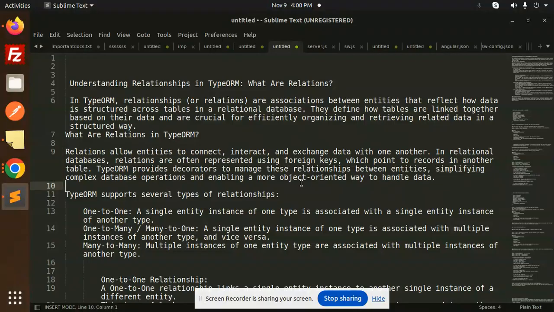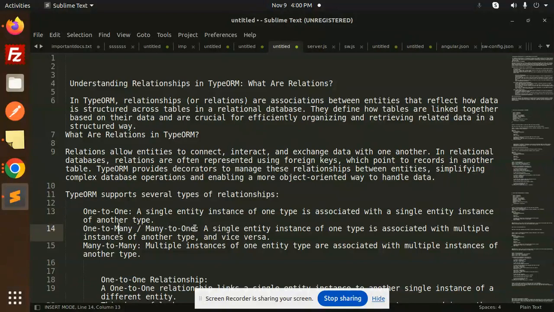So TypeORM supports how many types of relationship? One-to-one, one-to-many, and many-to-many. A one-to-one relationship means a single entity instance of one type is associated with a single entity instance of another type.